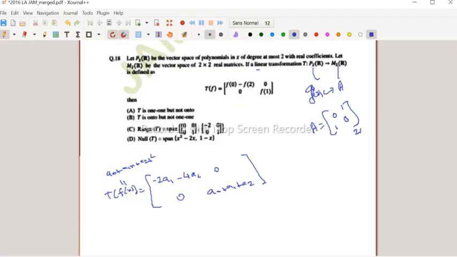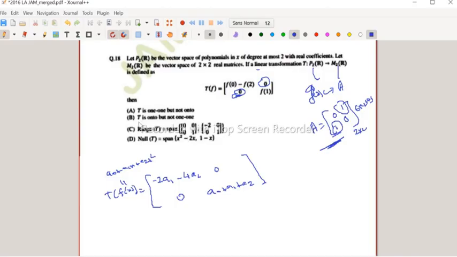So this is 0. Clearly this is a 2 by 2 matrix, therefore it is an element of M2 of R. It's an element in the codomain, but there is no f that maps to this, because by the definition, this entry and this entry should be 0. But in the matrix we took, this entry is 1. Therefore, there is no polynomial which maps to this particular matrix. Therefore, the function is not an onto function. Onto means that if you take any element in the codomain, at least one polynomial should map to that matrix. But this matrix does not have any pre-image.